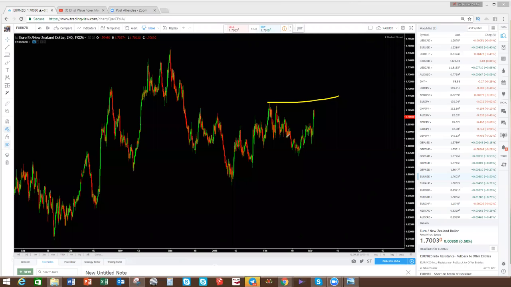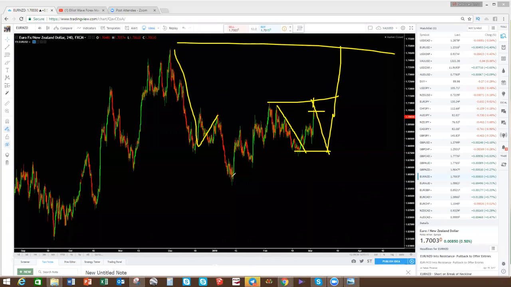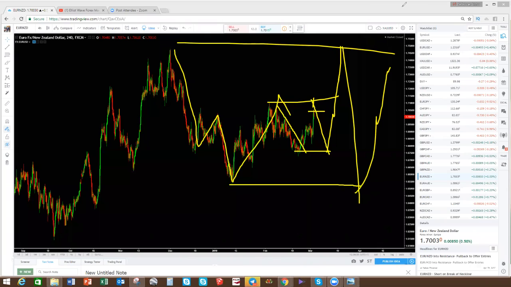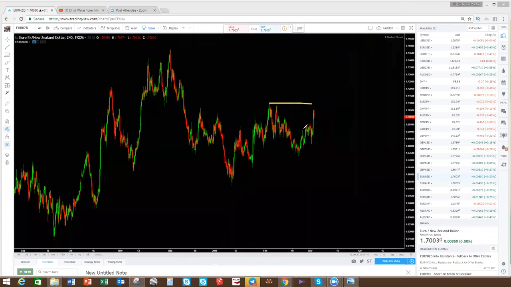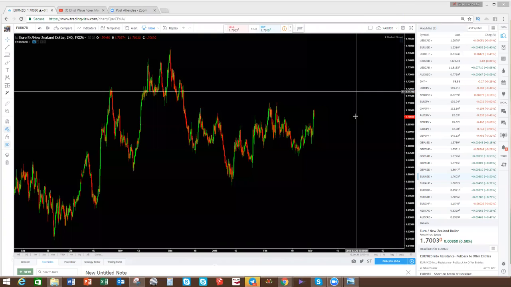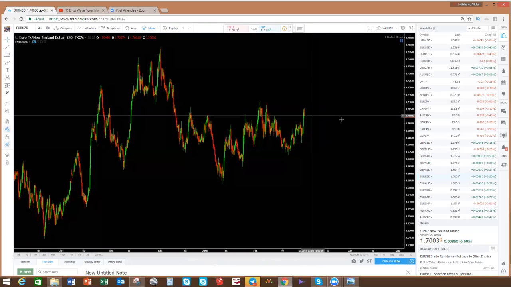We took it when it broke out of here, retraced. So when it gets to this level, you can either trail it or take half the profits and see what happens, or let it come back down here. If it comes back down here, you don't want to take all that profit that you already have. We're already 120 pips up in profit. So it will be making this structure 1, 2, 3, 1, 2, 3. Maybe this one. See how waves move. Okay. 1, 2, 3, 1, 2, 3, another 1, 2, 3 down. Okay, let's focus on where we are now. We are here. Let's see what happens when we get here. Okay, that's Euro New Zealand.